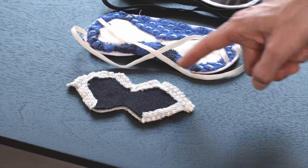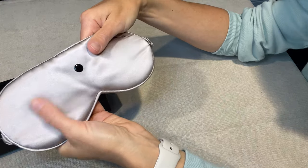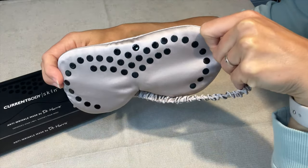A more environmentally friendly alternative to eye patches is an eye mask, and I've spoken before about the Dr. Harris anti-wrinkle sleep mask, priced around £60 in the UK and $80 in the US. It has little raised silicone dots on the skin side of the mask, designed to stimulate receptors in the skin to relax your muscles and help prevent wrinkling and a furrowed brow. It's made from mulberry silk, so it's very comfortable, and it has a similar effect to eye patches for overnight wrinkle prevention and anti-puffiness.